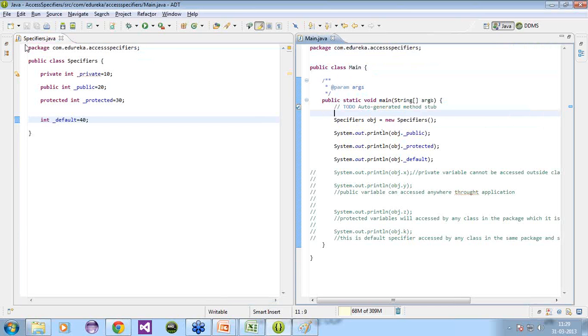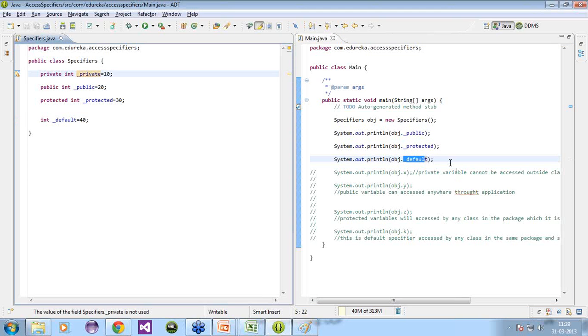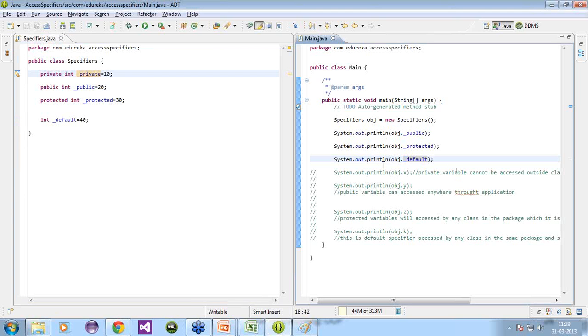In that you will create an object of the specifiers class. Now obj_public is used very easily. obj_protected is used very easily because they are present in the same package. But if they are present in a different package, they won't be able to do that. And obj_default is also used in the same package. But you cannot use a private one. I'll just show you.